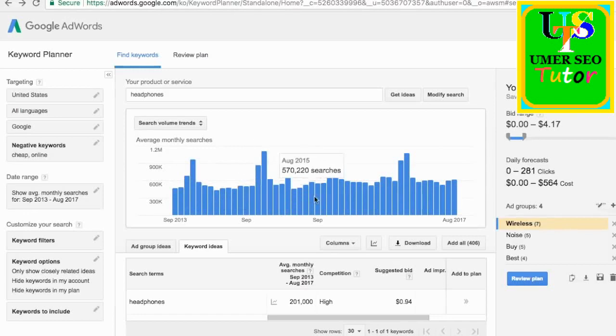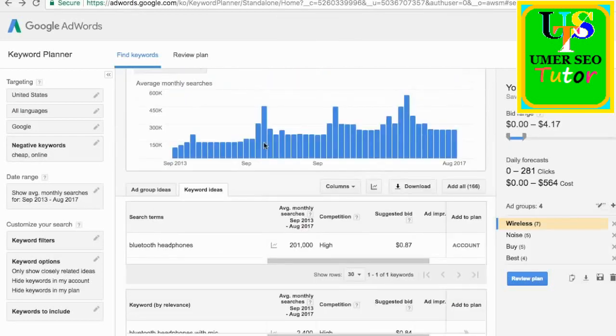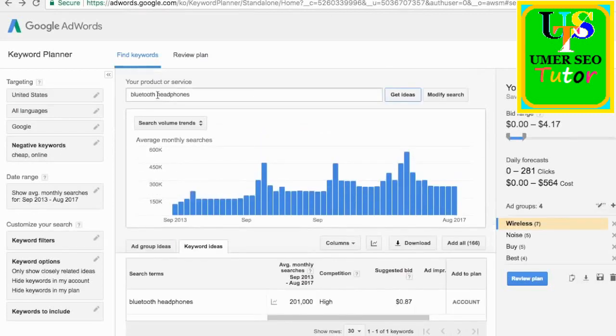Headphones, a lot of other things, if I put an iPhone here, it'd be way, way, way up. So just some different things you have. Depending on what your market is, these might adjust drastically. If I typed in Bluetooth headphones, I imagine that one's going to be more of a growth up here. So let's just say I want to figure out Bluetooth headphones. Yeah, so you can see there's an increase here in 2016. I'm sure this year there's going to be an even bigger increase because Bluetooth headphones keep growing in popularity. I just recently bought myself a pair, so let's get rid of Bluetooth here and go back.